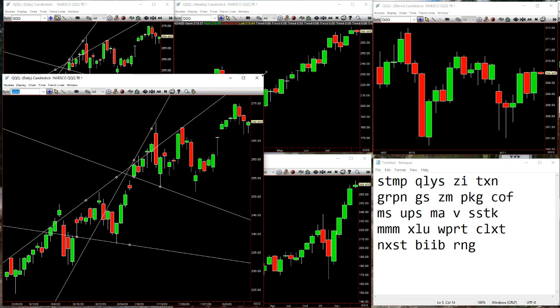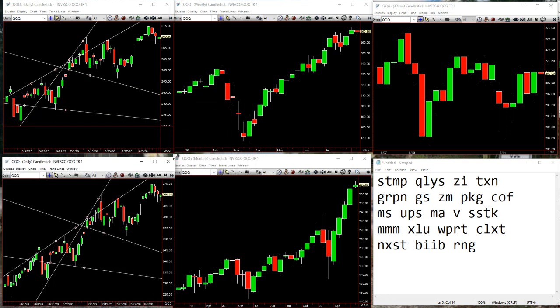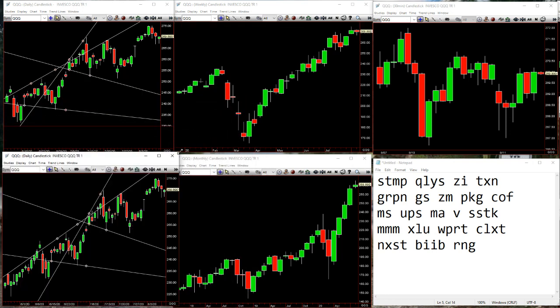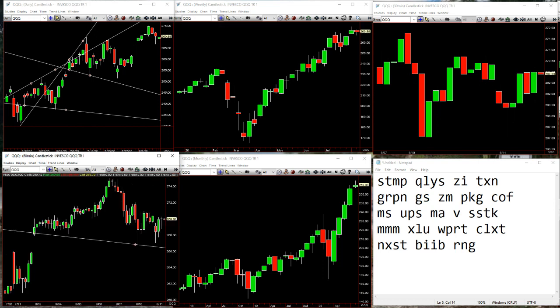You can still have time frame continuity, which I mean by this. Well, actually, you're going to be in conflict. You see this on the weekly is red, right, and now you're in inside day equilibrium. So in order to change that, we would want to see maybe tomorrow if you can get out of there, not being inside day. But that's definitely happening, and that's stalling some things out.